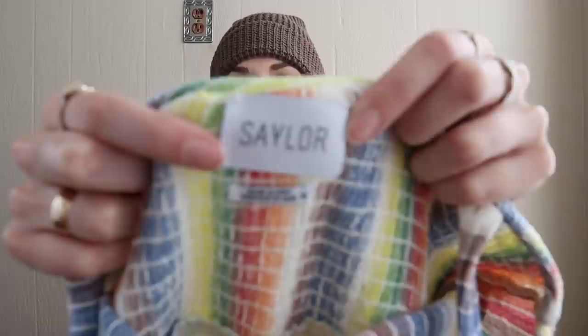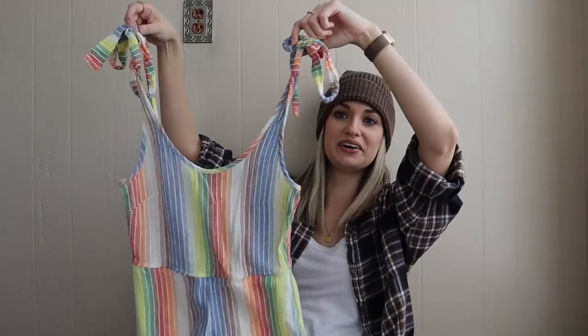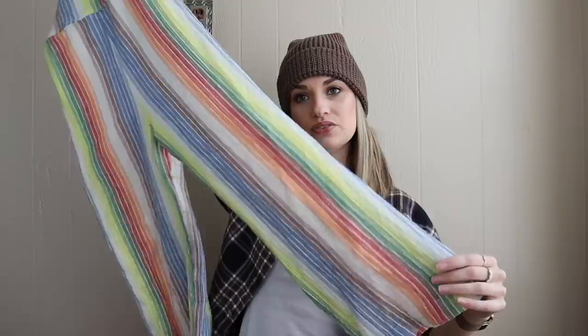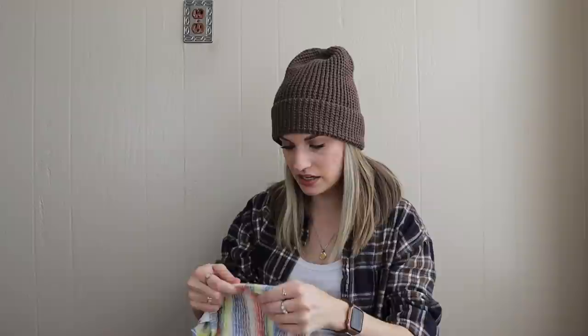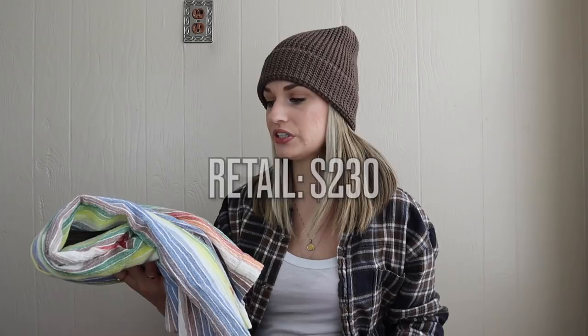Next up we have Sailor — another great find. This was a bins find at the very bottom of a bin. I looked through every single item, found nothing, and then got to the very bottom and found this. It is this rainbow-colored jumpsuit — so cute. It has a high waist and ties at the shoulders, smocked in back. Made in India of 100% cotton, size extra small. This retailed for about $150. It should sell for about $60 to $75. People really like this brand.